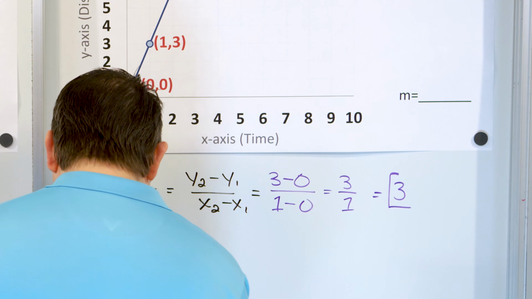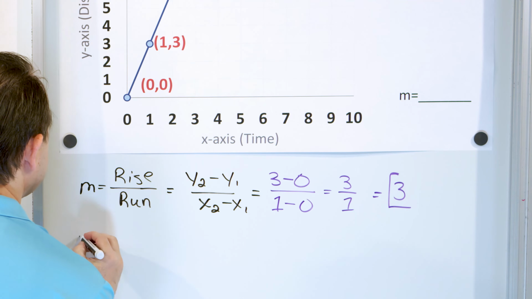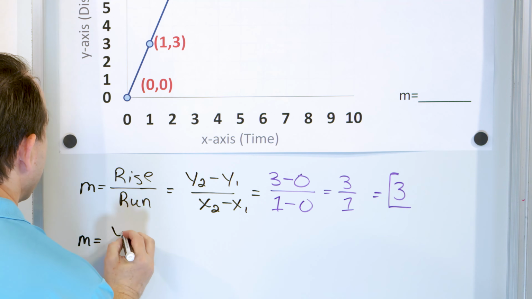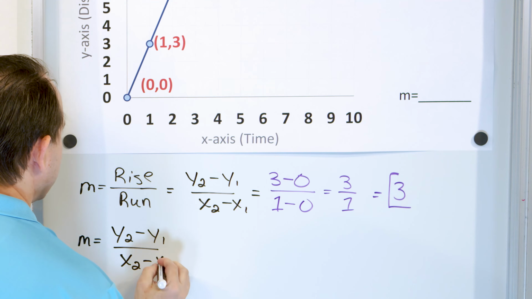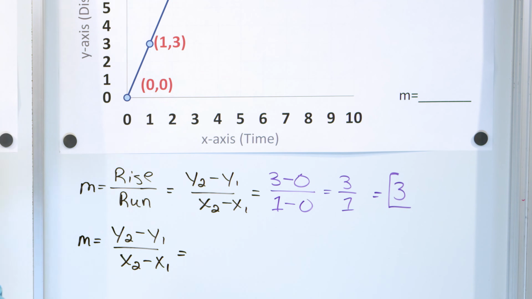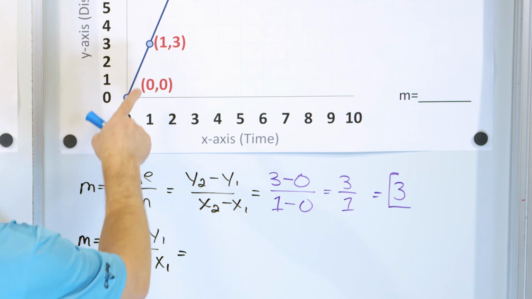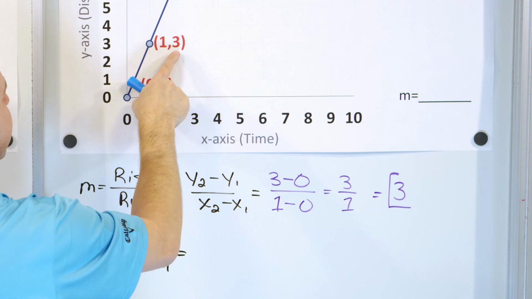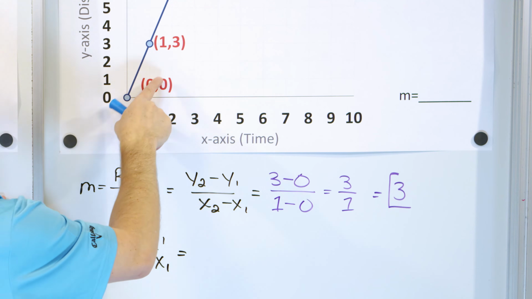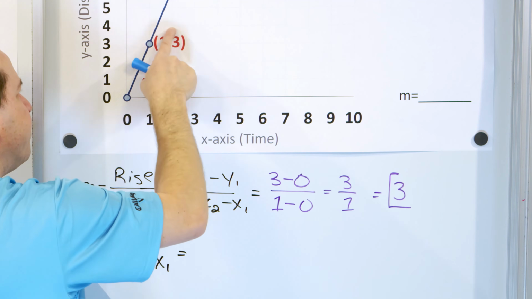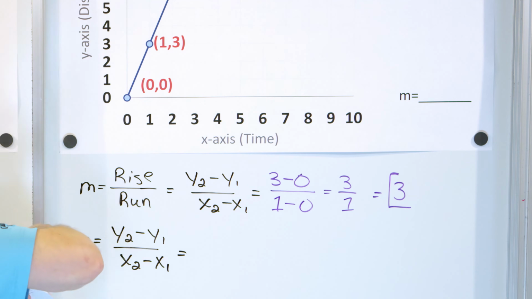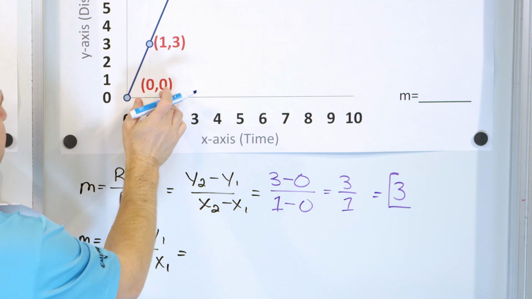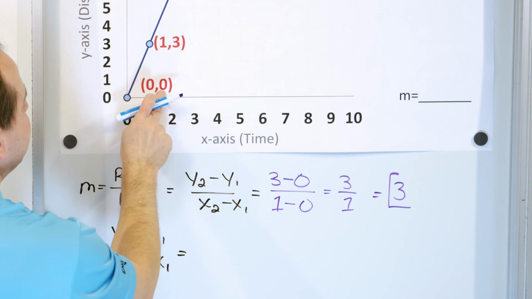Okay. So let me do something a little goofy here. Let's calculate the same thing again. y2 minus y1, x2 minus x1. Now, in this case, we basically said, all right, this is point number 2. So we did 3 minus 0, 1 minus 0. We said this is point number 2, y2 minus y1, but let's flip it around. Let's say this is point 2. So it doesn't matter the order in which you do it. Let's subtract the other way.